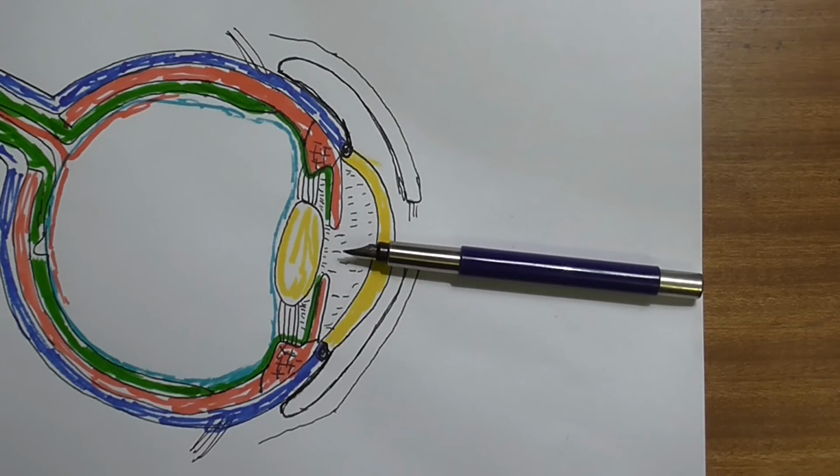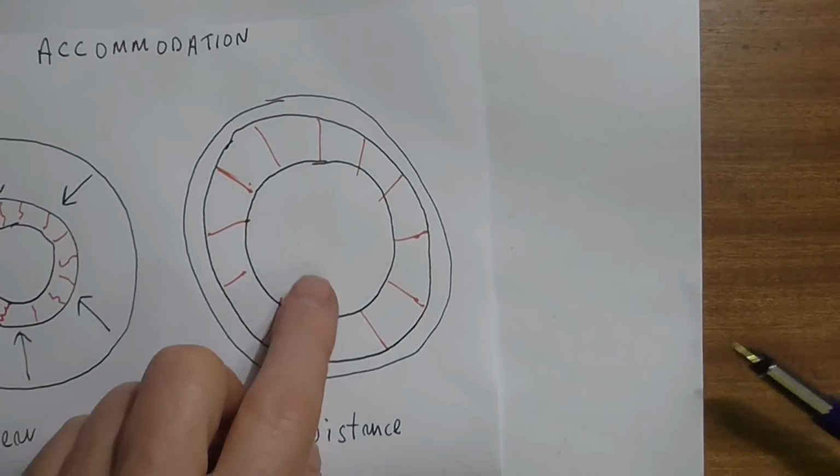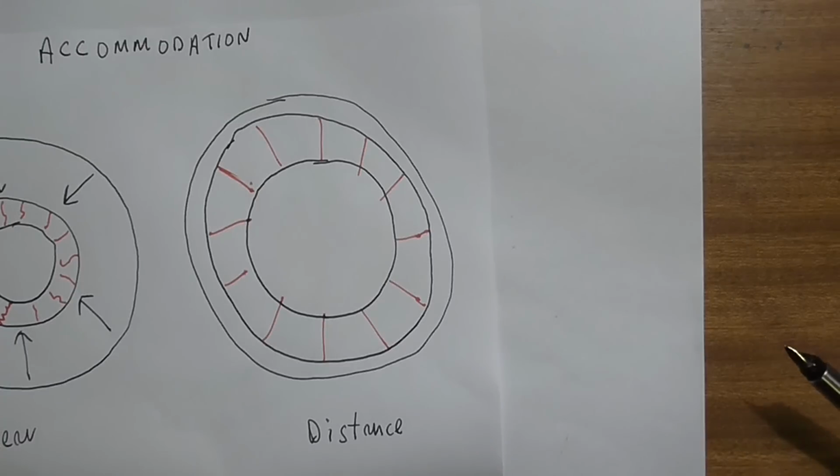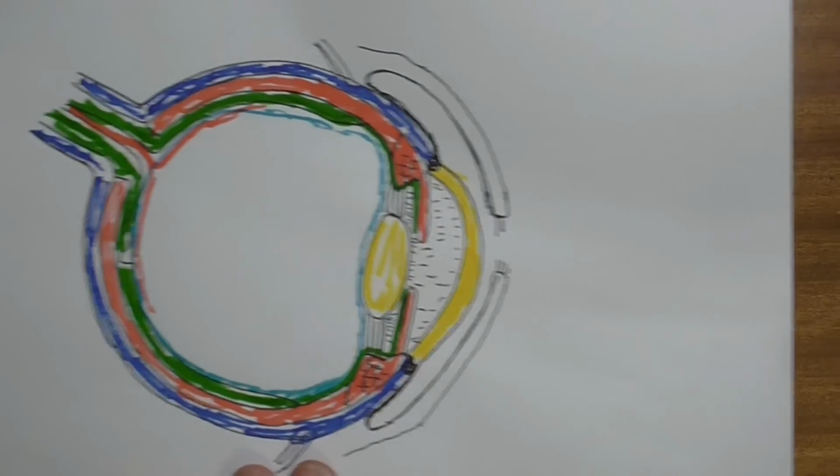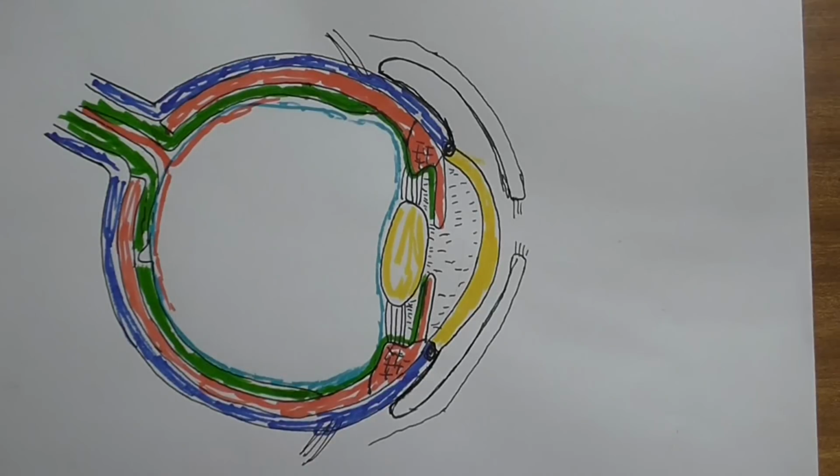So distance vision: the ciliary muscles relax, the ciliary ring becomes thinner, thereby stretching the lens. That reduces the refractive angle of the light passing through the lens. Less refractive angle, so the almost parallel light rays from more distant objects don't need to be refracted as much, and they will also be accurately focused on the retina to give us accurate focused images at a distance.